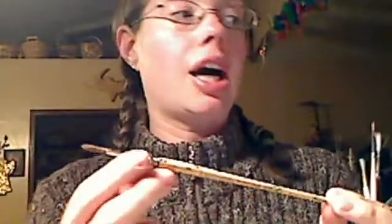This is a $2 brush. This particular brush is a red sable. Land Nickel pure red sable brush. It is made in Germany. I paid $40 for this brush. $2? $40. Which brush do I like better? Well, this brush.